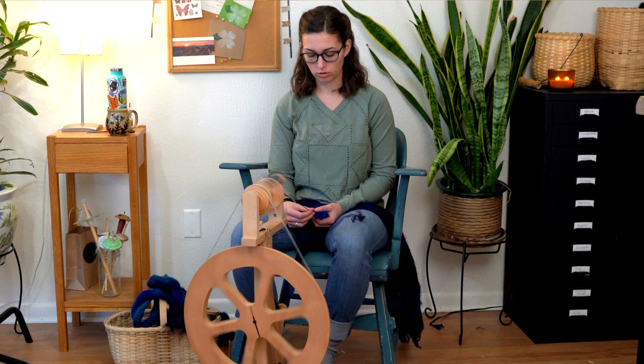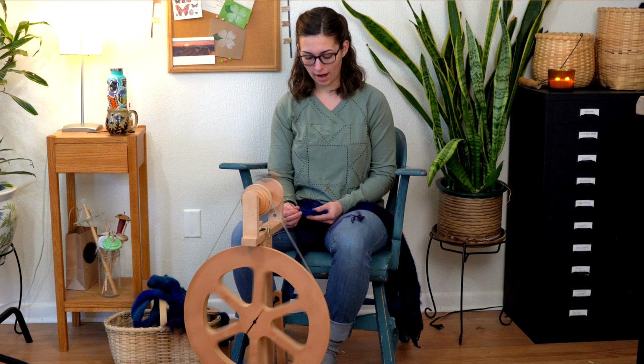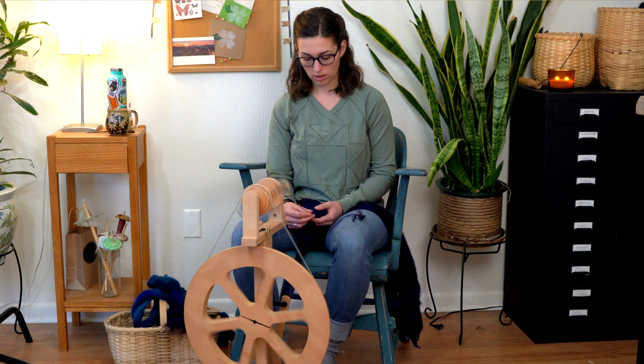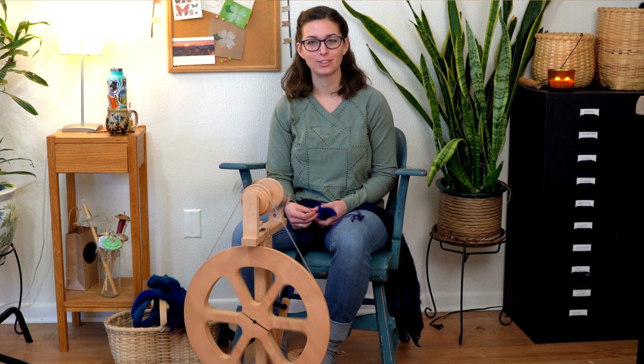I hurt my shoulder about a year ago. Had an overuse injury from doing craft, and my massage therapist and chiropractor and my naturopath all have told me that I need to take breaks and stretch things out, which is kind of common sense, but I have a tendency to get into what I'm doing and just kind of do it for hours and hours.